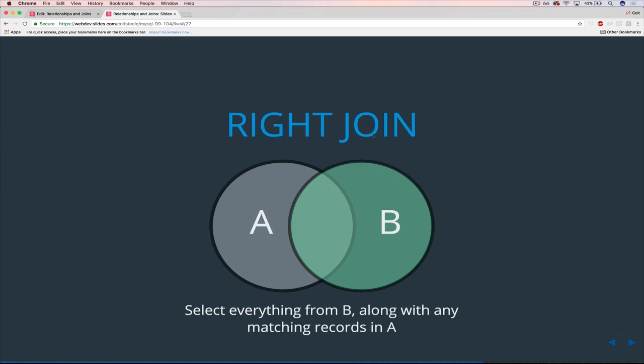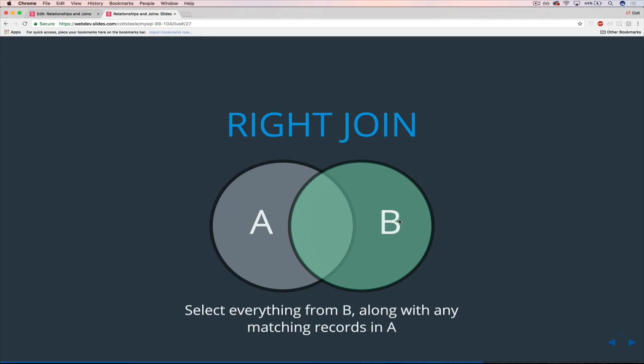It's very similar to left join in that it takes everything from one table along with the intersection, along with wherever the join condition is met, but it just does it from the other table. So in this case, we've been doing customers and then orders.